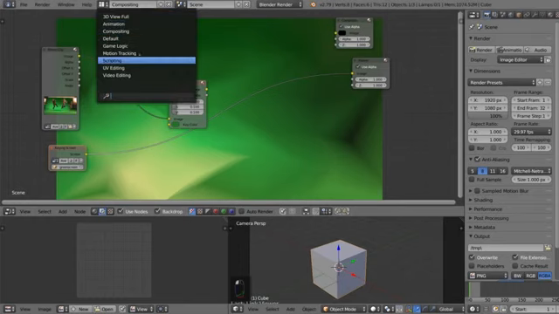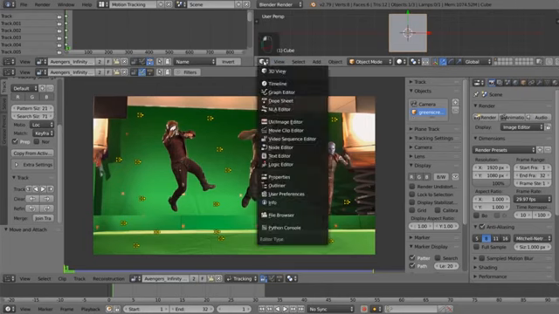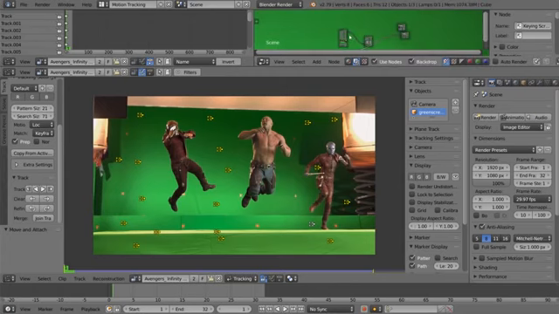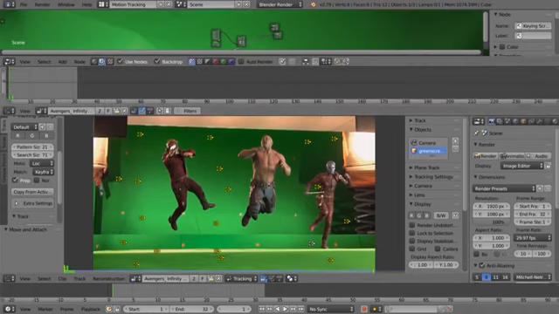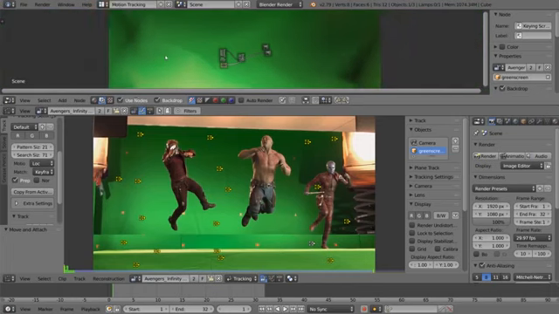So I'm going to jump back to our motion tracking tab. And I want to open this up so we can see it updating in real time up here. So I'm going to switch this to my node editor right here. And we'll switch it to the compositing tab and choose backdrop so we can actually see our keying screen in the background up here. I'll drop this down a little bit lower, and then I'll just pull this down real quick here. And so you can see the gradient we're making up here if I zoom out a little bit.